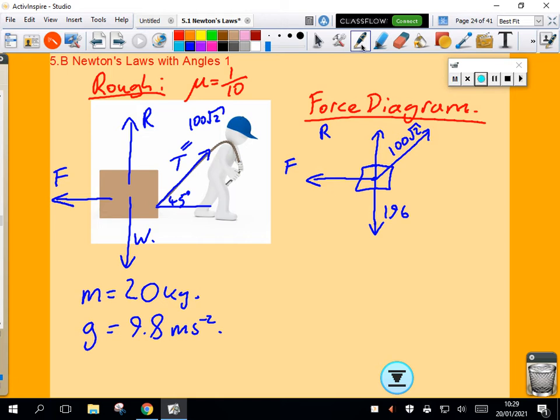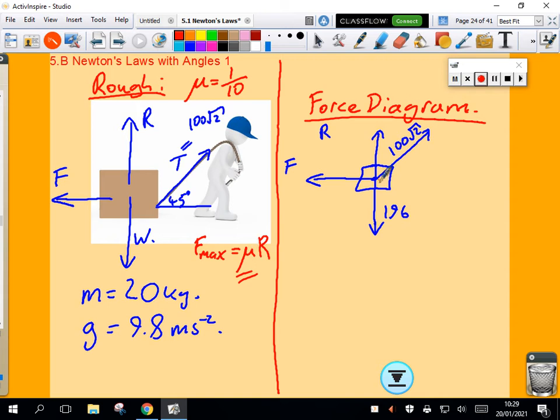So what do we know about these different things? Well, one thing we know about the friction force is that the maximum friction that I can call upon is always mu times the normal reaction, where mu is the coefficient of friction. That basically depends on what kind of materials are in contact with each other. So in order to find the maximum friction that can be provided, we have to find the normal reaction, we have to know mu. So we're going to investigate.